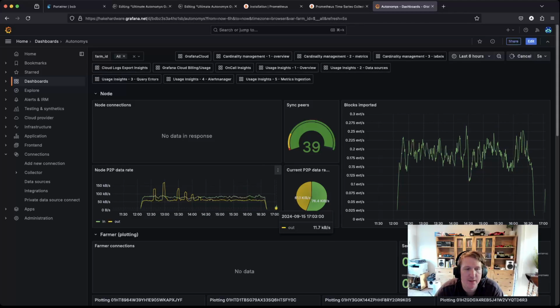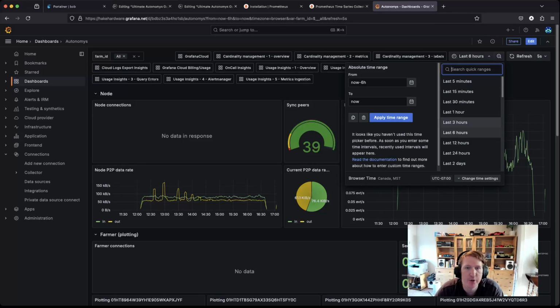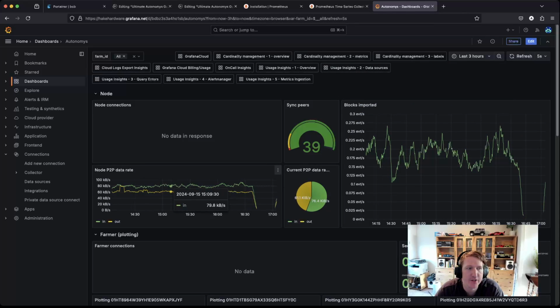I shut off Prometheus for an hour or so to set up this video, but you can see blocks imported. You can see current peers. You can set the last, say, 3 hours instead, just to be a little bit more granular. You can set up your refresh interval.